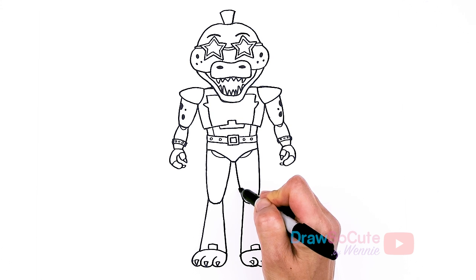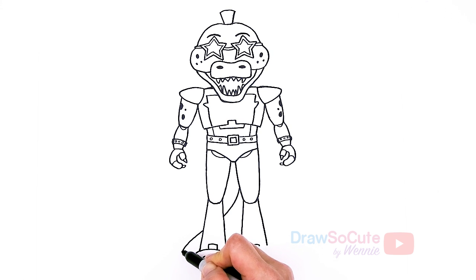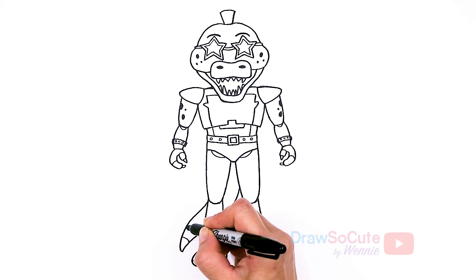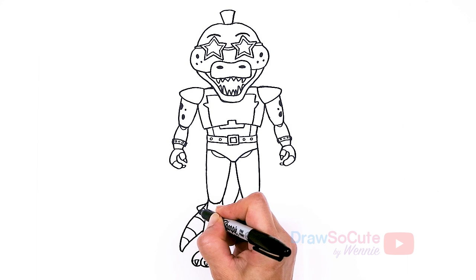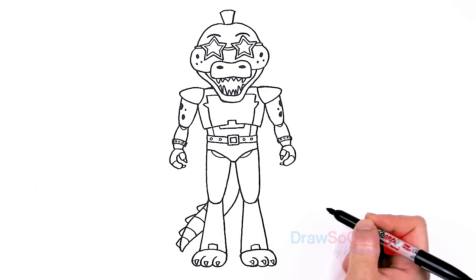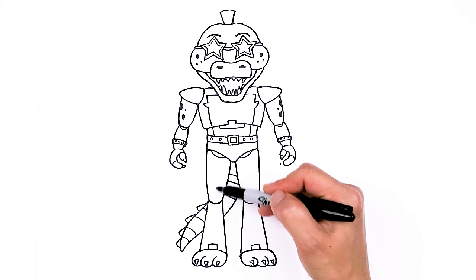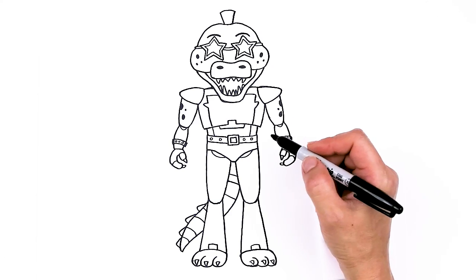So let's come about right here, and we're going to just draw a curve. Try to simplify it. Come down about right here. Pop it out. And about right here, we're just gonna go ahead and connect. And round it off. And let's go ahead and add some curves. Right here, and then about some of these spikes right there, and just add some more lines for some detail. Nothing too complicated. There. And then he has a bunch of patterns on his legs, but we'll put that in when we color it, because it's just going to be a mess if I do that with a Sharpie.